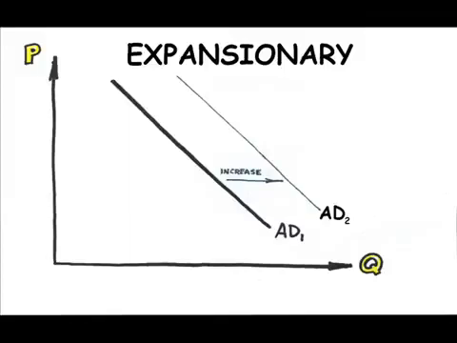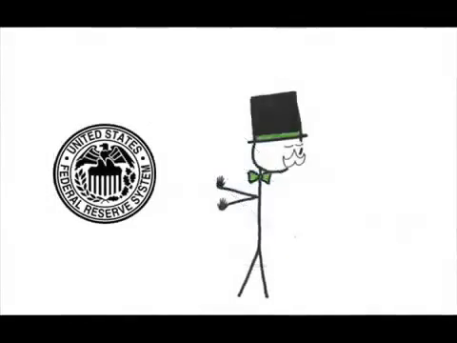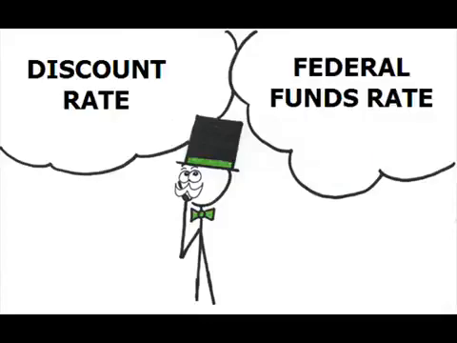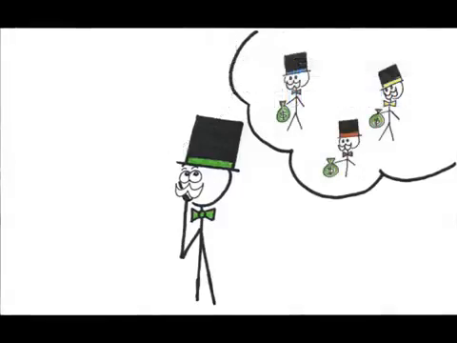To borrow money, a bank can go to other commercial banks or to the Fed. Borrowing from other banks means entering the federal funds market and being subject to the federal funds rate — the interest rate that banks charge each other. Borrowing from the Fed means paying the discount rate, the rate at which the Fed lends to member banks. Oddly enough, even if the discount rate is less than the federal funds rate, a bank may still go to the federal funds market for the loan.